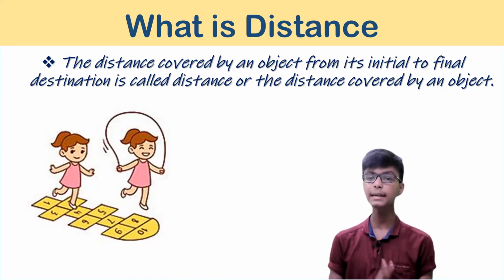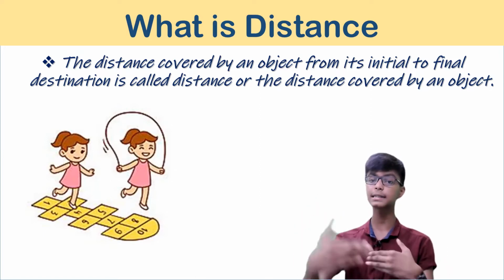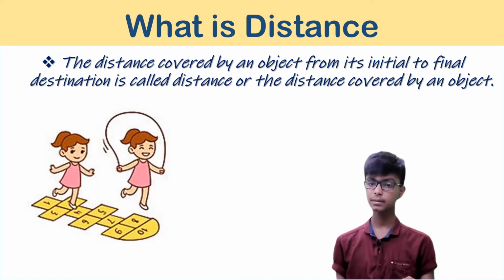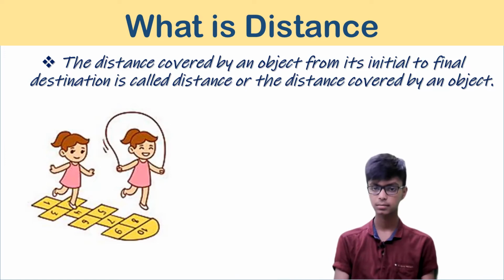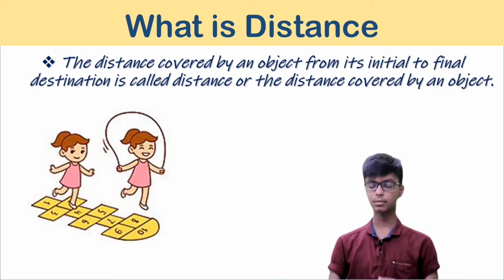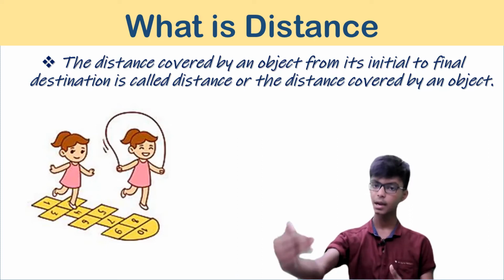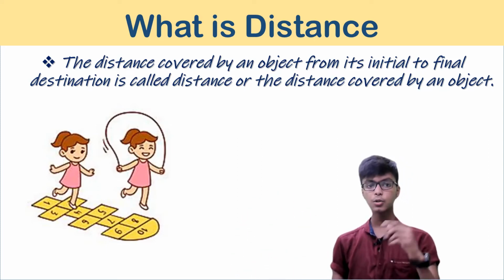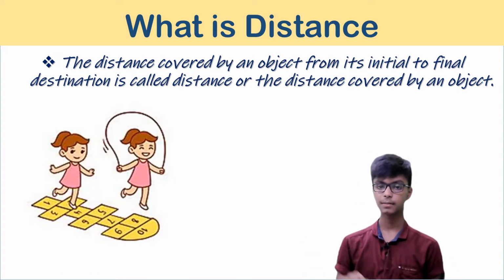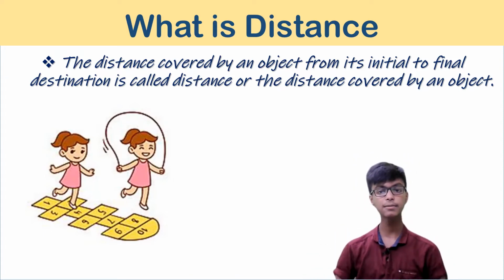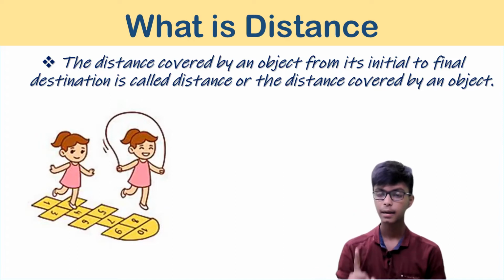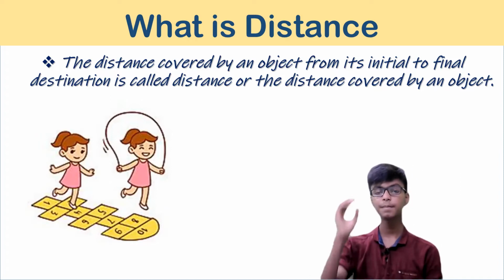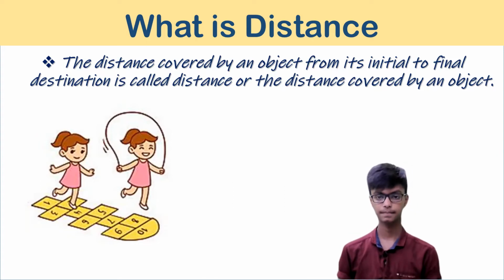By the help of speed and time, we can say what distance an object covered. In 1 hour, it covered 1 kilometer, that is 1 kmph, right? In 1 hour, it travels 1 kilometer. So the distance between our house and the object, the taxi, the cab, is 1 kilometer. It was earlier 2 kilometers at 10 a.m., but at 11 a.m. it was 1 kilometer. So what we have observed is that it travels 1 kilometer per hour, meaning each and every hour that car travels 1 kilometer. So this is the distance.